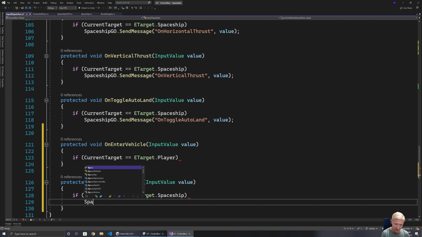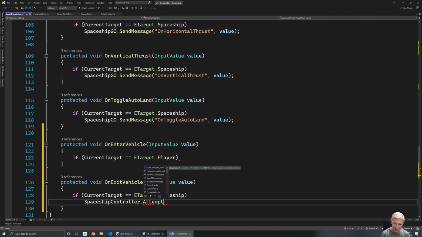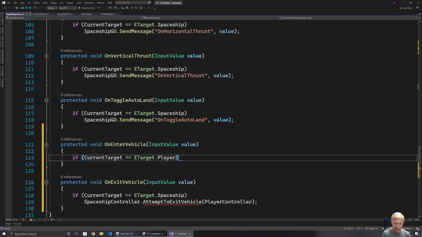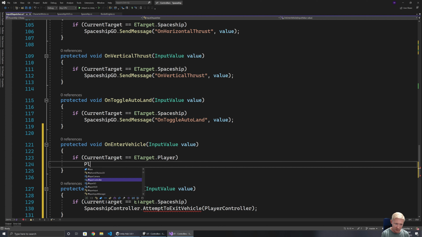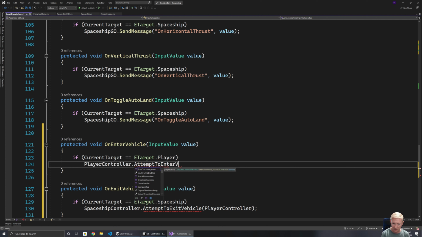Here I want to go, well, spaceship controller, attempt to exit vehicle, and we give it the player that's trying to exit. For this one, we would go, well, player controller, attempt to enter vehicle, spaceship controller.